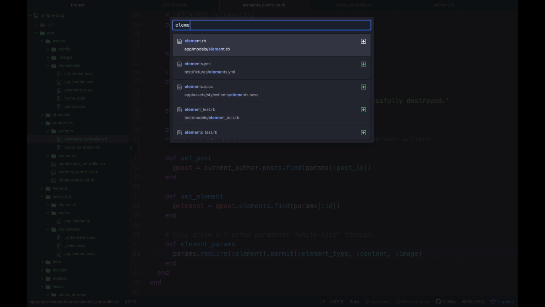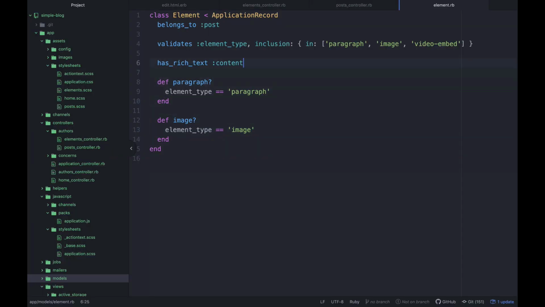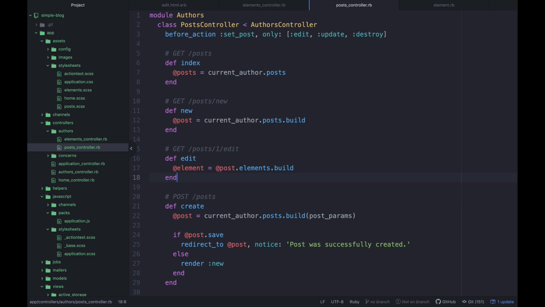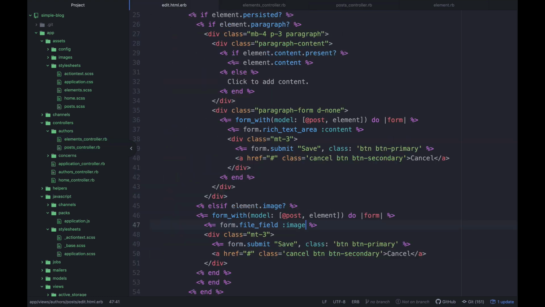It's the element.rb. So up here it says has rich content. We can actually do the following. So we can say has one attached image. And the reason this works is because when we created our rich text, it actually went ahead and set up active storage as well. And active storage helps us with file management. So it makes it really, really easy for us to actually add file uploads and stuff. So this has to work a little bit differently in a production setting, but this should work fine for localhost.